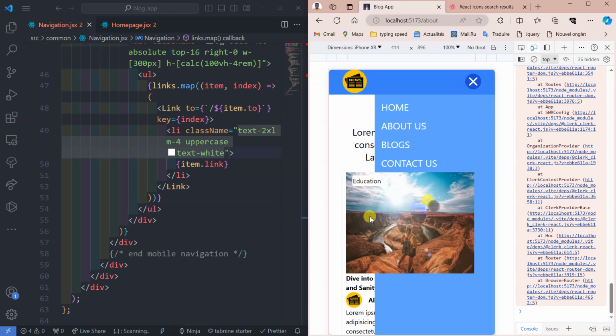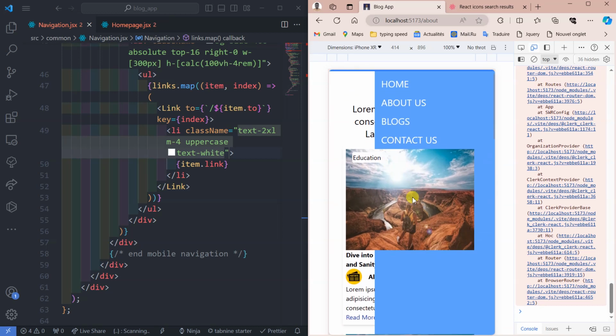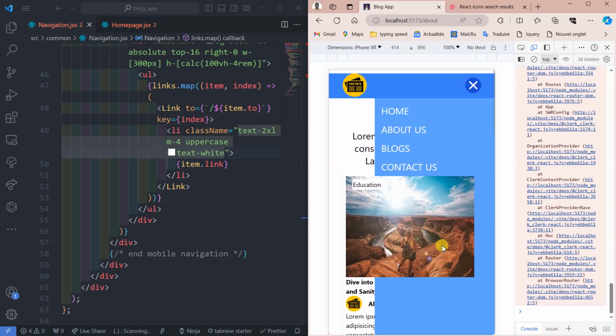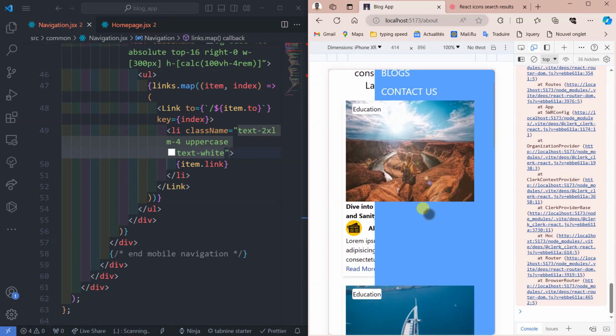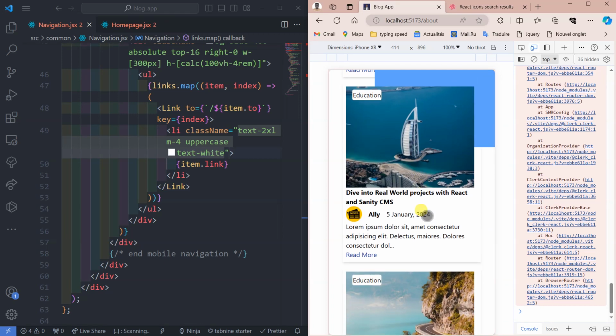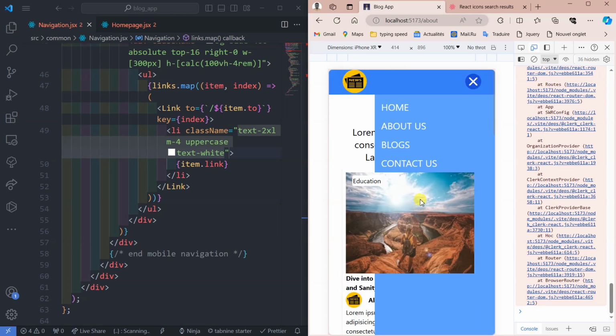And then let's see why this image seems to appear here on this one, or why all the images are up.